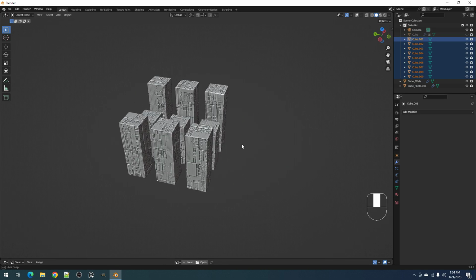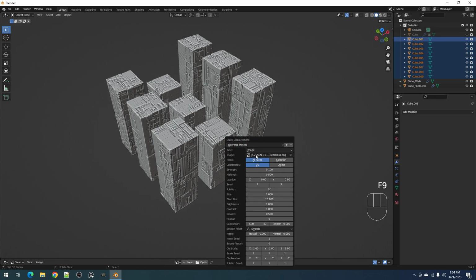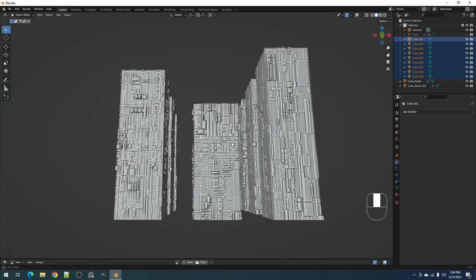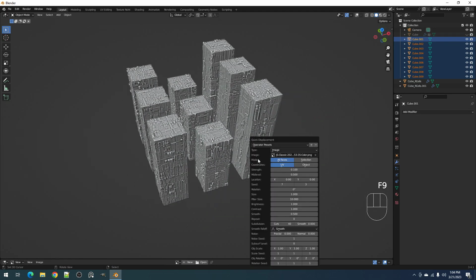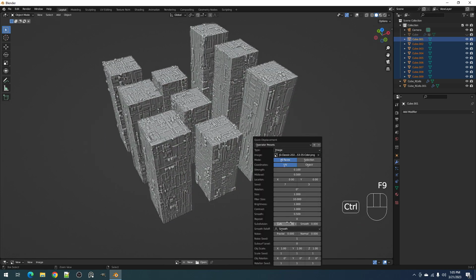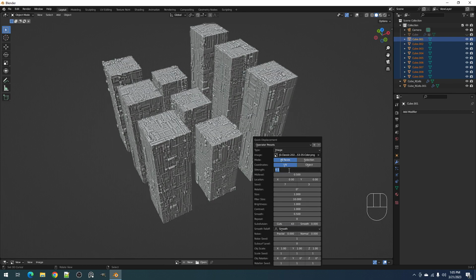Okay, so now each building has its own unique identity. We can also change the coordinates, the image if you like. Use this one. I think this needs more resolution in order to look good, and also work with the strength.